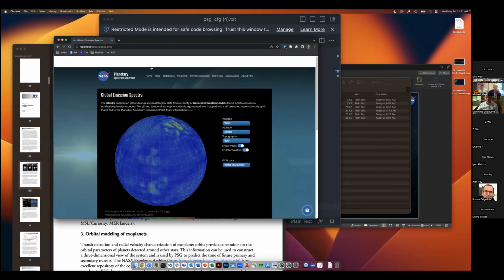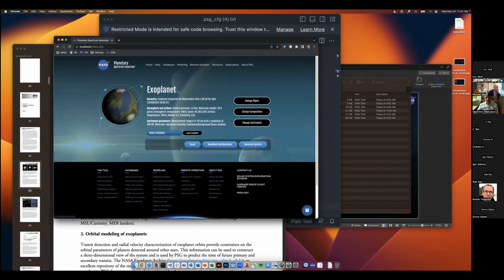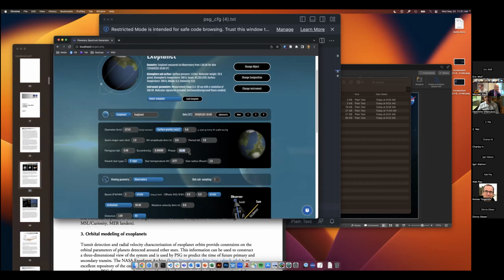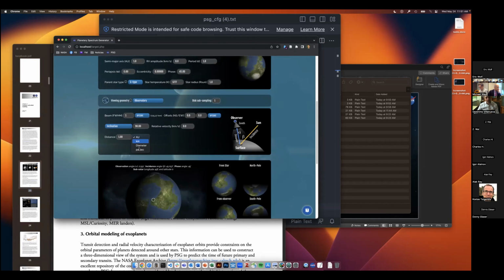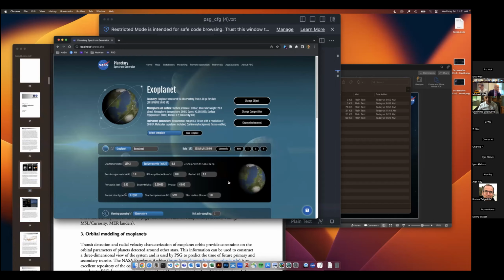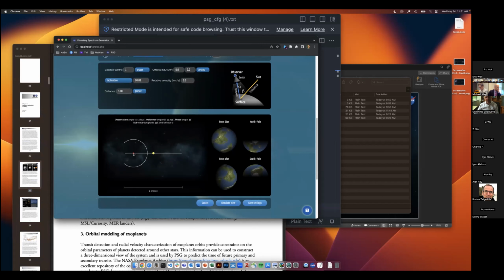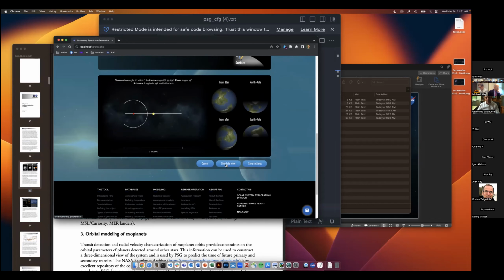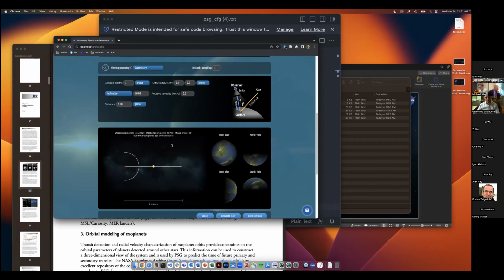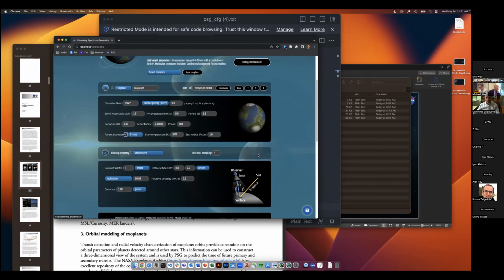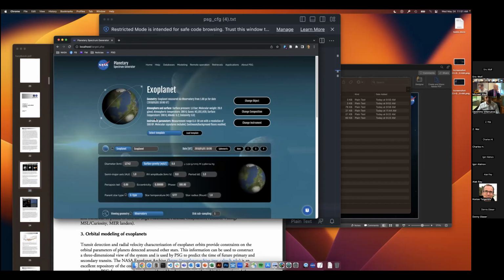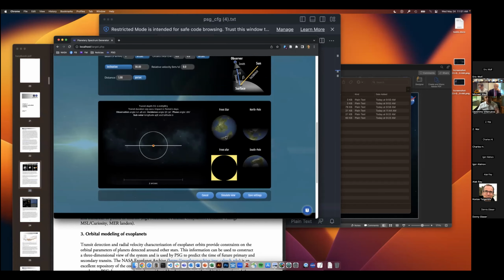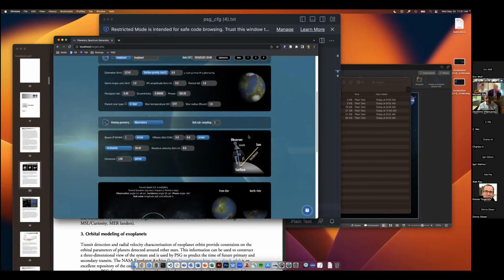That information appears in the geometry section, the phase number. So if you change that number here, I'm going to put it at 1 parsec. You can see this is the star, that's the planet, and I am at 45 degrees from the orbit. And if I come here and put 90, I am now in quadrature. And if I'm at 180, which is transit, I am now in front of the star, and I'm looking at the night side in front of the star. So that tells you the phase is very important. If you're going to do phase analysis, what you do is modify that number, and you will get the phase, if you're going to do a phase curve, for example.